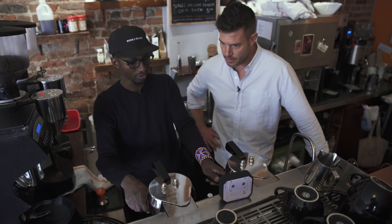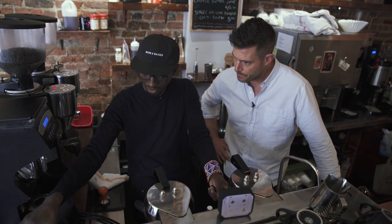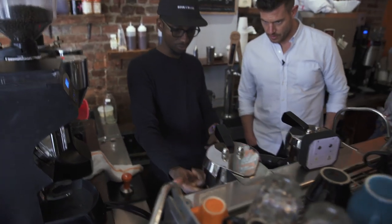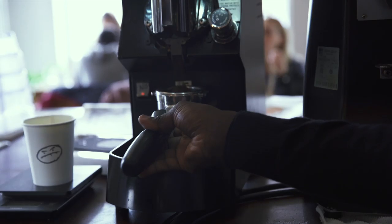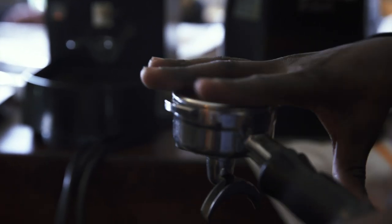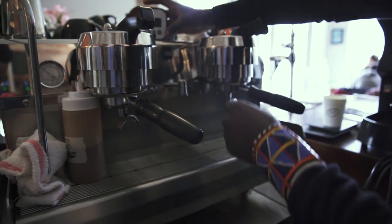When you come in first thing in the morning you heat up the machine, fill up your grinder, and then weigh your coffee. Before you brew you have to rinse to make sure there's no residue. You can see the way it comes down — you have to even it out. After this, just tap, and you have your timer. Can I try to make one? Yes!